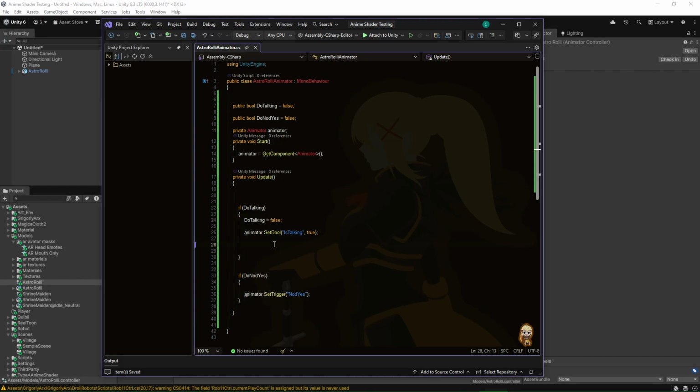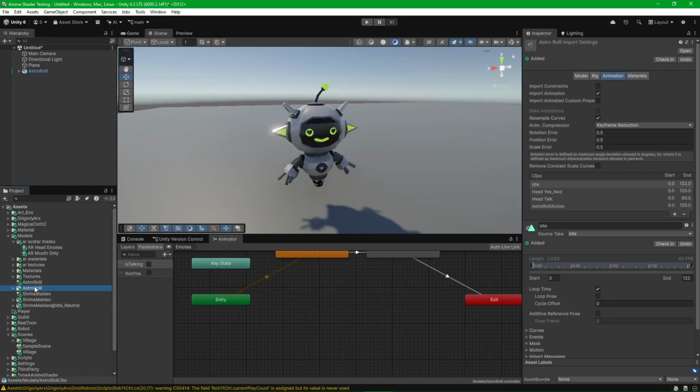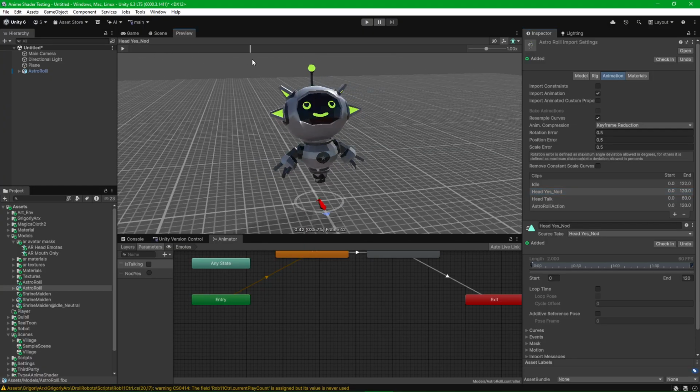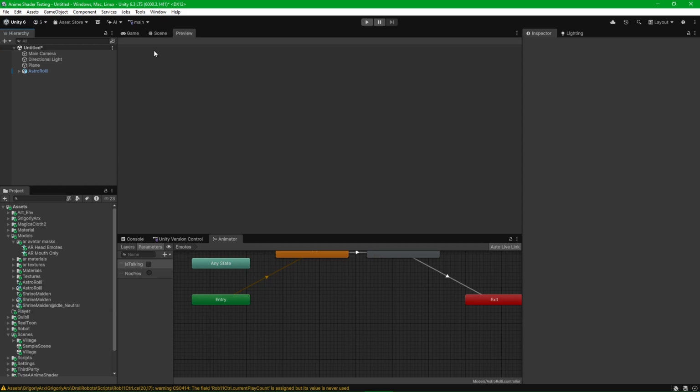The reason I'm showing you this bool is because you're going to have a comic book thing pop up, a speech bubble, that's what it's called. You can have that pop up, so that's why I'm showing you this bool, because I don't know how long the talking's going to last. Again, I made it a loop animation, I believe. So essentially you set him to talk. Actually, I will show you.